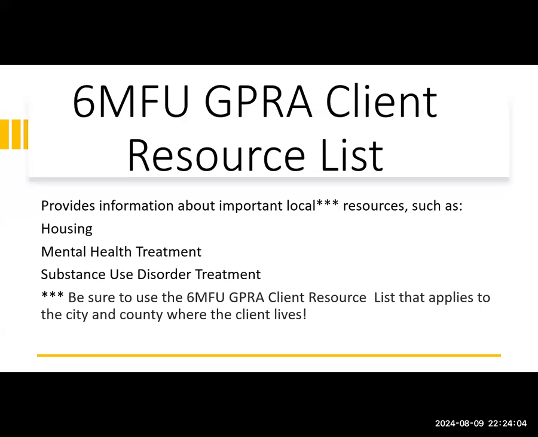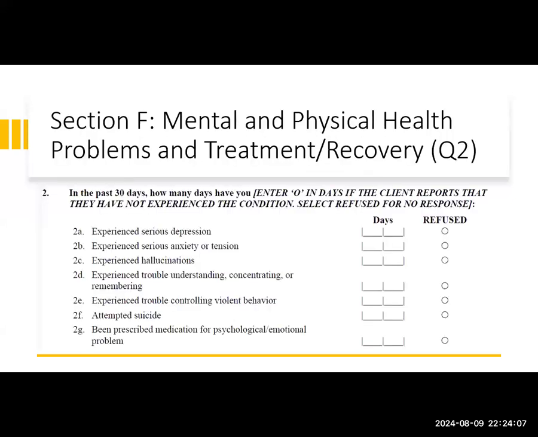with lives. If a client responds one or more to question 2F, indicating number of suicide attempts in the last 30 days, you should make a mental note of this and continue administering the rest of the GPRA survey. And then, importantly, when you're finished, please be sure to refer the client to additional mental health services. You can refer to the services listed in the 6MFU GPRA client resource list on the GPRA website.